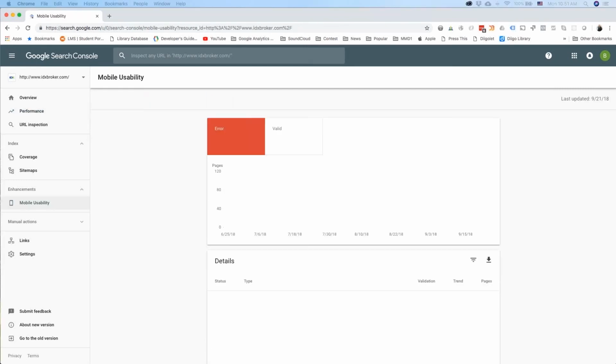And then the most useful stuff, I think, honestly, for ranking well in organic search results would be the enhancements. For the mobile usability report, it'll tell you if you're having issues, because now Google search indexes based on mobile first. If you're having mobile usability issues, then you're not going to list very high in organic search results.